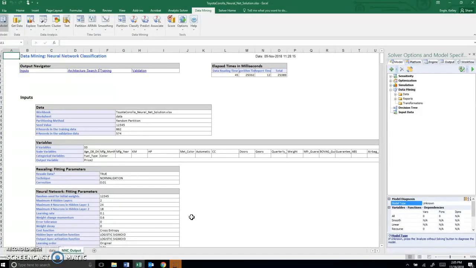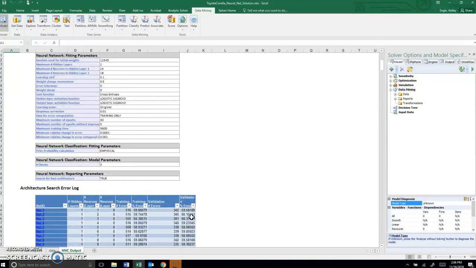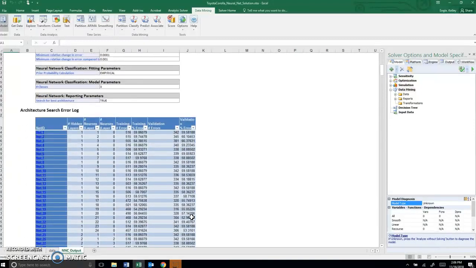One of the problems with this algorithm is it doesn't explain why it's decided what it's decided. So it's what we call a black box approach. We've been working primarily with white box approaches like the decision trees, which explain things, and you get a set of rules from that decision tree. Classification rules, again, you're getting a set of rules, understanding how it's coming to its decision. And with this one, you don't know how it's coming to the decision because that hidden layer is hidden, and there's a lot of permutations going on in that hidden layer in a neural net, especially as you increase the number of generations.